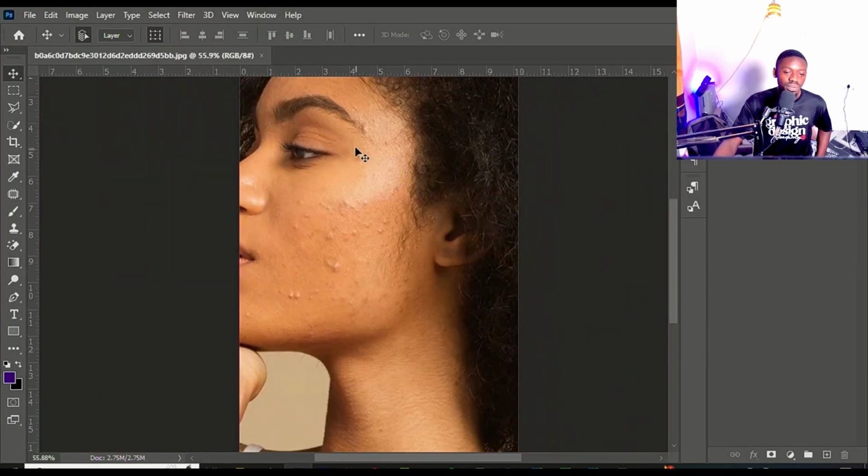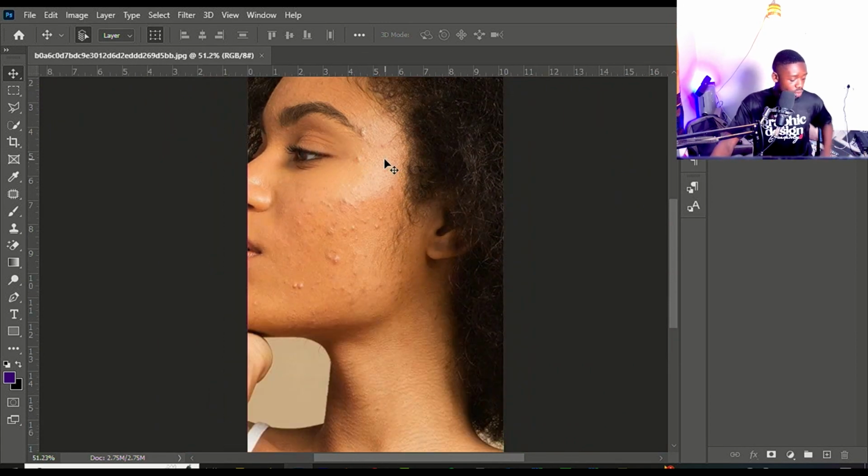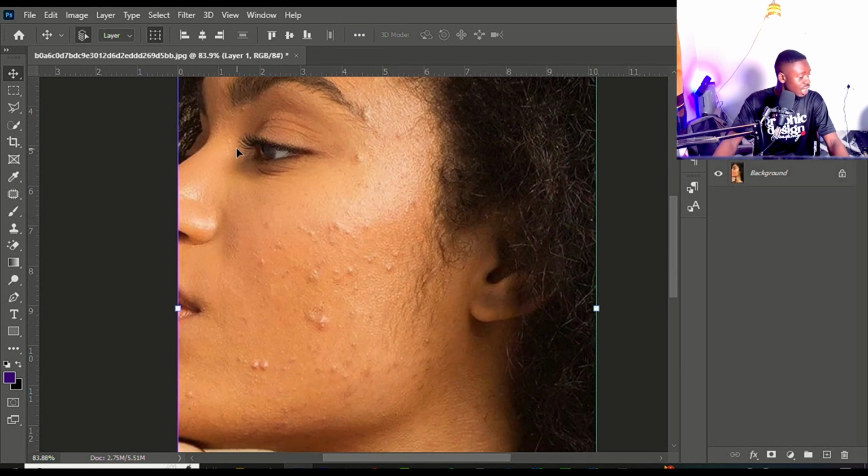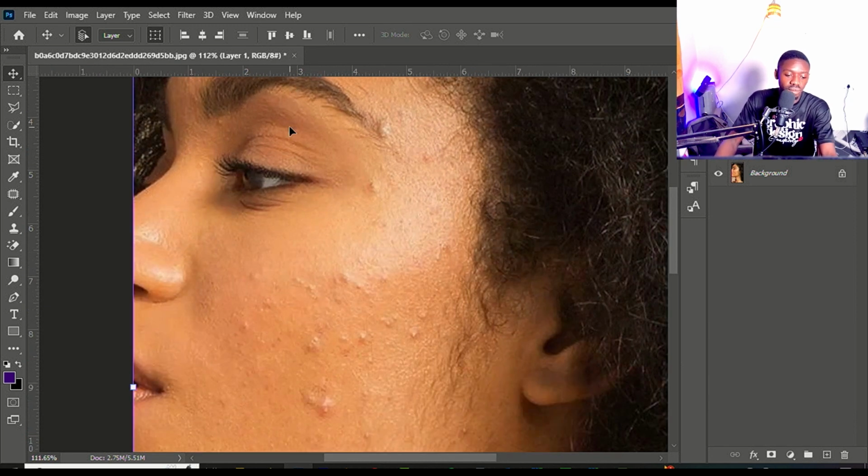As I said earlier, you are going to duplicate this layer by dragging it to this place, or press Ctrl+J to duplicate the layer.